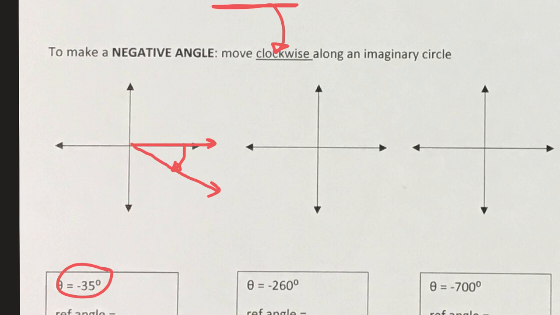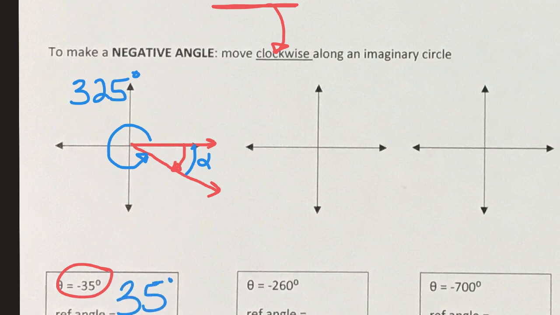Okay, which would be a coterminal angle, right, to what one as a positive? So if you subtract 35 from 360, we get 325. So a positive 325 and a negative 35 degree angle would be coterminal, right? They would look the exact same. If you didn't have your arrow telling you what direction you went in, you wouldn't be able to tell the difference. But the reference angle is still the one that gets us back to the x-axis. So in this case, it is going to be also 35 degrees.